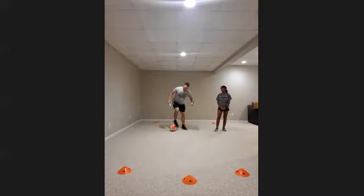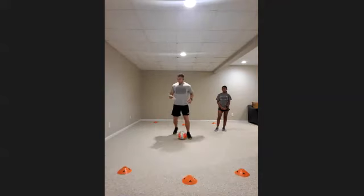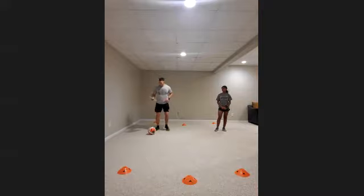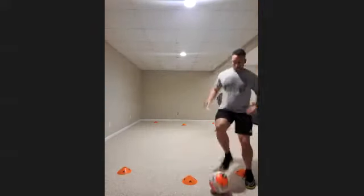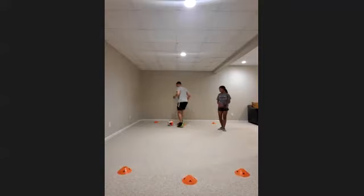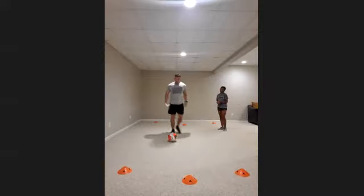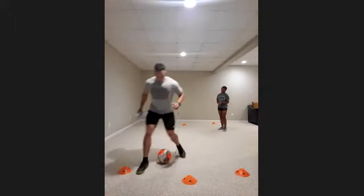Next one is single foot inside outside dribbling. The next is going to be a roll outside touch. Every time you roll the ball, you're going to get an outside touch on the ball to start the next movement. Then it's going to be outside only. Here, emphasize your whole body getting on the other side of the ball.